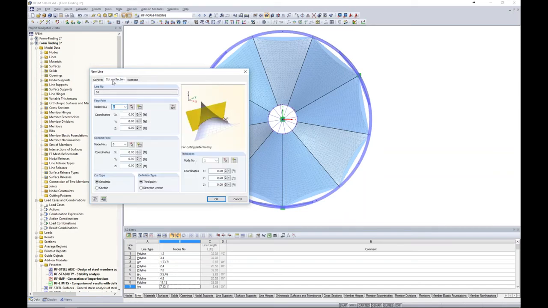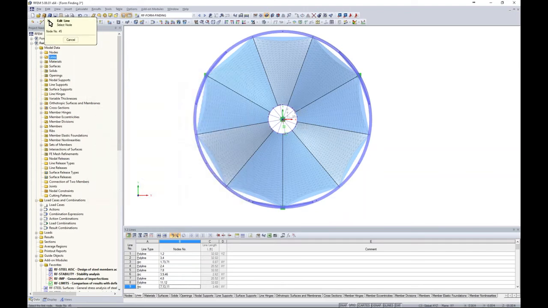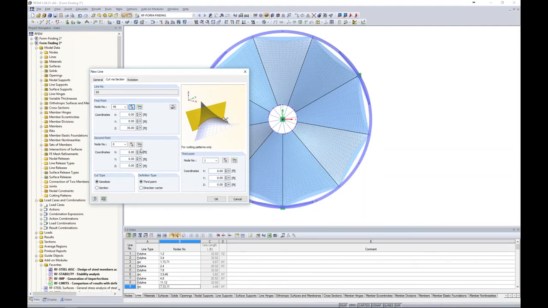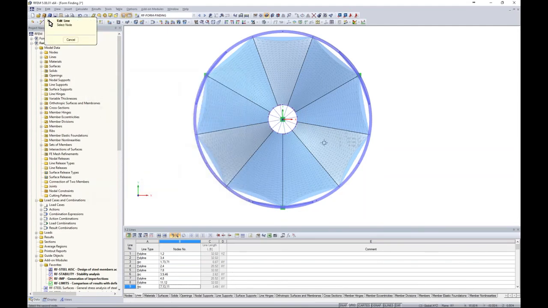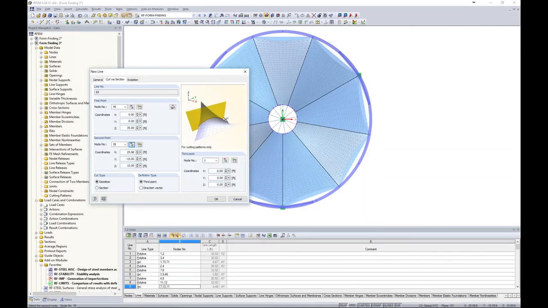through 9. We move on to the next tab, and I'm just choosing a couple points here of where to make my section cut. So for example, I can graphically choose up here at my origin. My second point, maybe we'll go with this surface right here. I'd like to choose the cut right down the center, so I'll choose my second point down here. The cut type will be a section, and the definition type will be according to a direction vector.